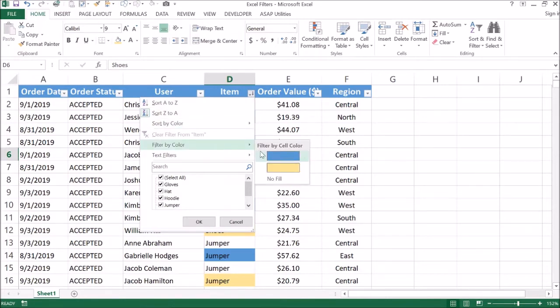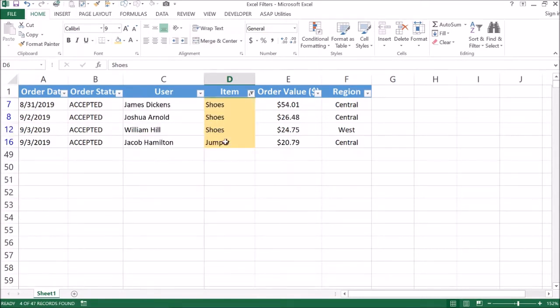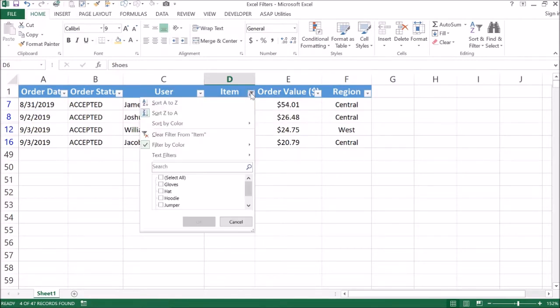If I want to look at my data for specific colors, I can go in here and sort by color, and Excel has already shown the colors that are available. Let's say I only want to look at the cells which are yellow in color, and right here I can see my cells with yellow in color. This functionality can be paired very well with conditional formatting. You can use the link on the top right corner to check out my video on conditional formatting to learn more about it.